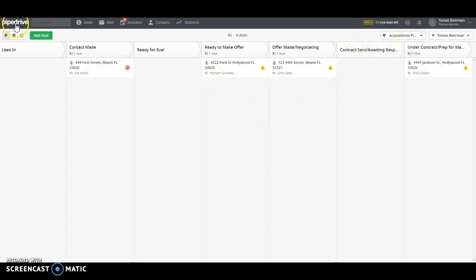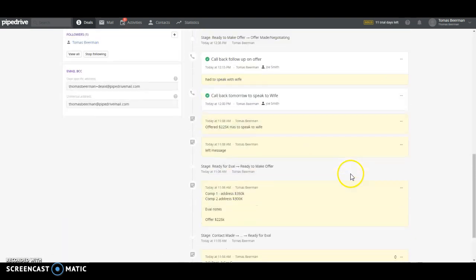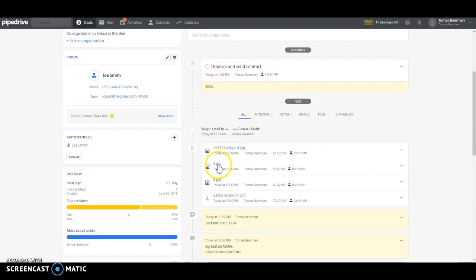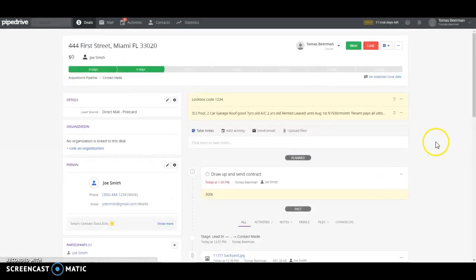You've got the acquisitions. You can see your entire acquisitions business overview on one screen. All the information on every property, what needs to be done next, who's associated with it, the last email you sent them, the last person that was spoken to. It keeps amazing history, all the documents, any photos. This has been just so powerful for our business. It really, really is a game changer.